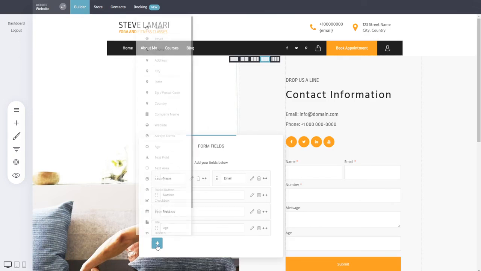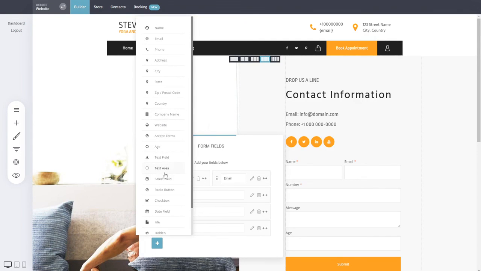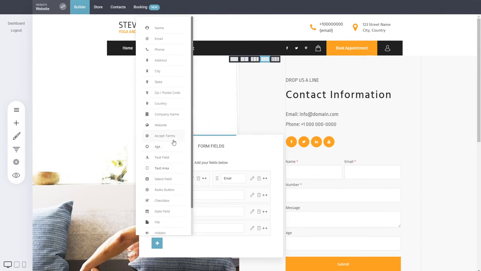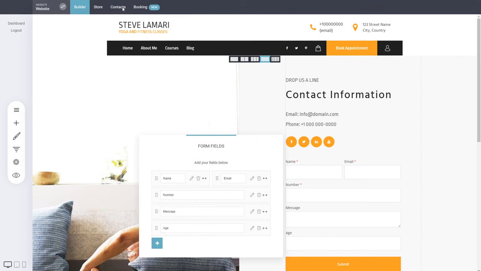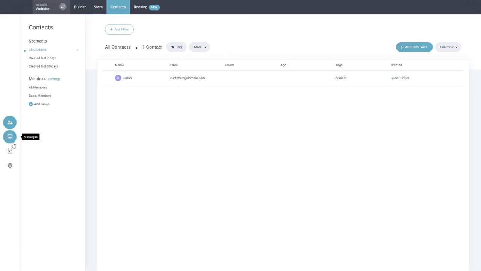So now if you want to collect and associate the age with the actual customer, you just add it as a property, because if you add it as a normal text field, it won't be associated with the age property itself. You can still create different fields, and you'll collect this information and store it, you have it, but it will not be a property of the user itself. So if you really want to have it as part of their profile, just make sure that you create it as a property first, and then add it to the form itself.